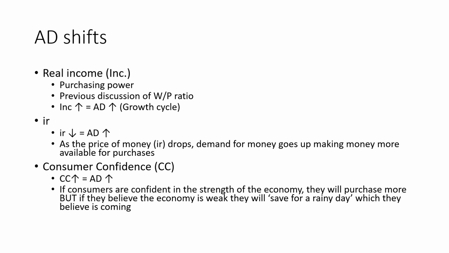As we had with aggregate supply, we'll discuss the idea of shifts in the aggregate demand curve, and we'll see that the aggregate demand curve is shaped the same as an individual demand curve. But again, I emphasize, they are not the same thing. They are not caused by the same thing. The one thing that they have in common is the idea of real income. Now, when we deal with real income, this is not exactly the same as normal or nominal income. Real income, think of as purchasing power.